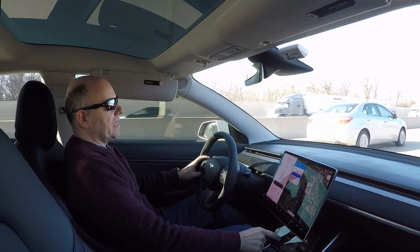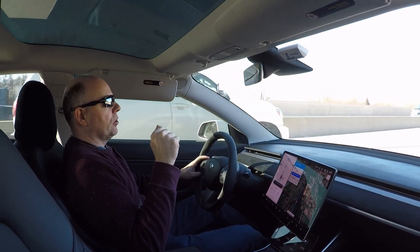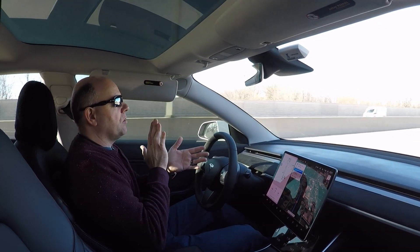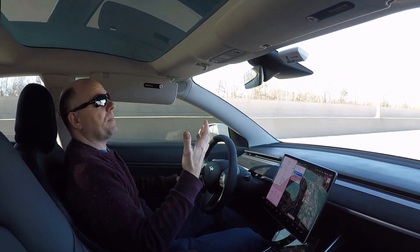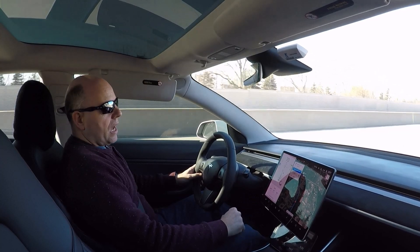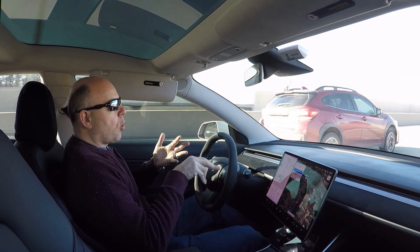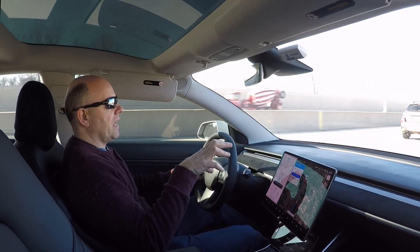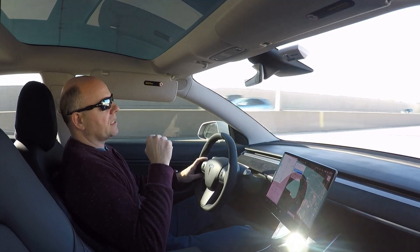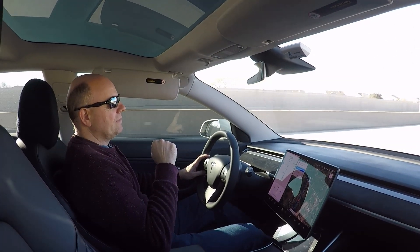I've got some other videos based on the ScanMyTesla app coming up soon. One video is voltage sag and battery internal resistance — that's a good one. That will better explain efficiency of the pack, how to hypermile a Tesla, how to make the battery pack last a long time. A lot of that is related to the internal resistance of the battery and the voltage sag under load. I've also got info related to power consumption of the heat, as well as torque and battery capacity coming up soon. So keep an eye on the channel. Just a short quick video for you today, but interesting info I figured I'd pass along. You guys have a wonderful day now. Bye-bye.